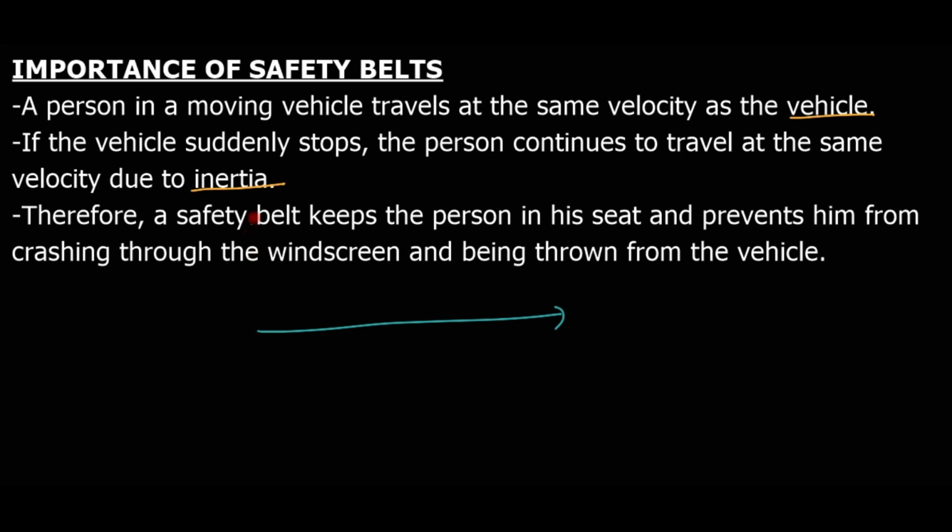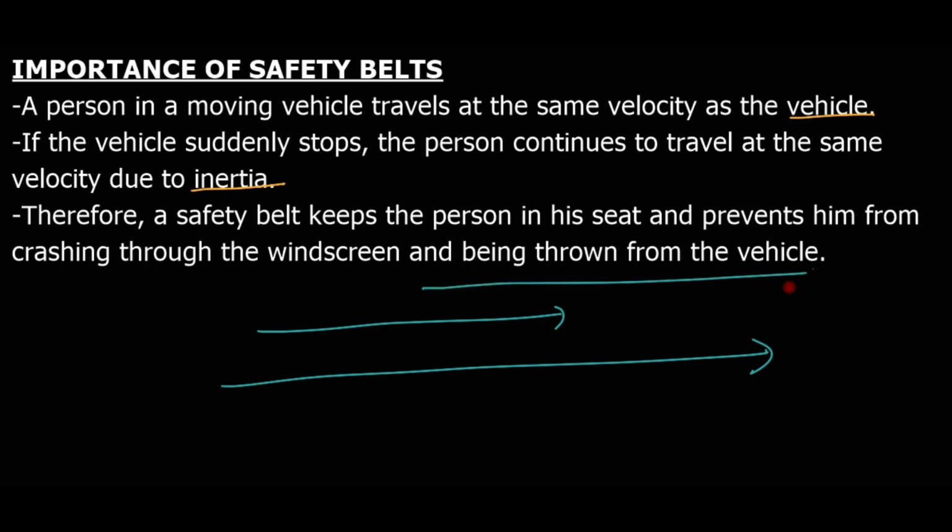During an accident, the car is traveling at 120 and then stops, but the person keeps moving at that speed. That is where the injury comes from. So that's all about Newton's first law and inertia. Those are some of the important questions you might be asked in the exam, where you will apply a certain Newton's law, and now we know Newton's first law. So that's all about this law.